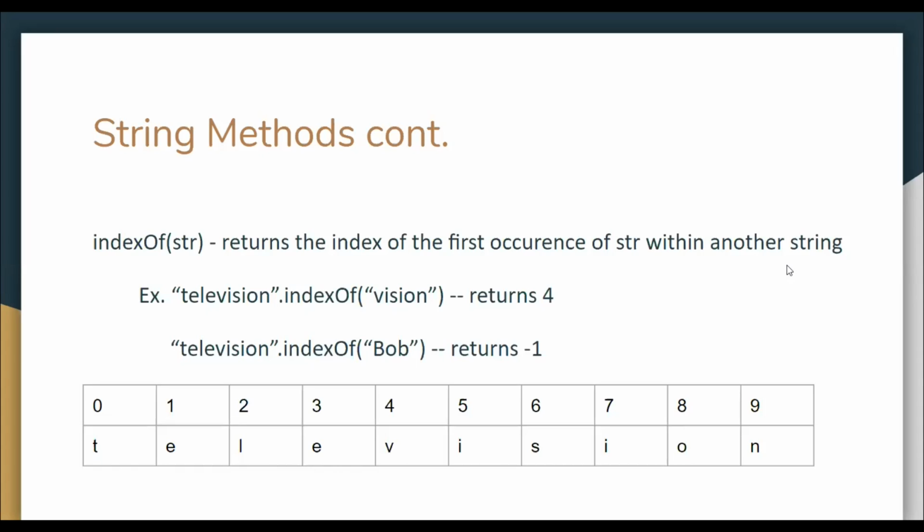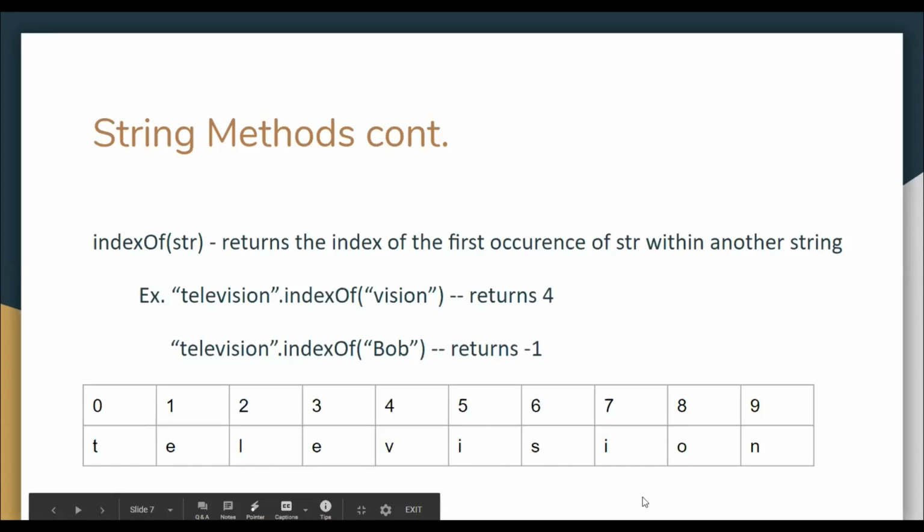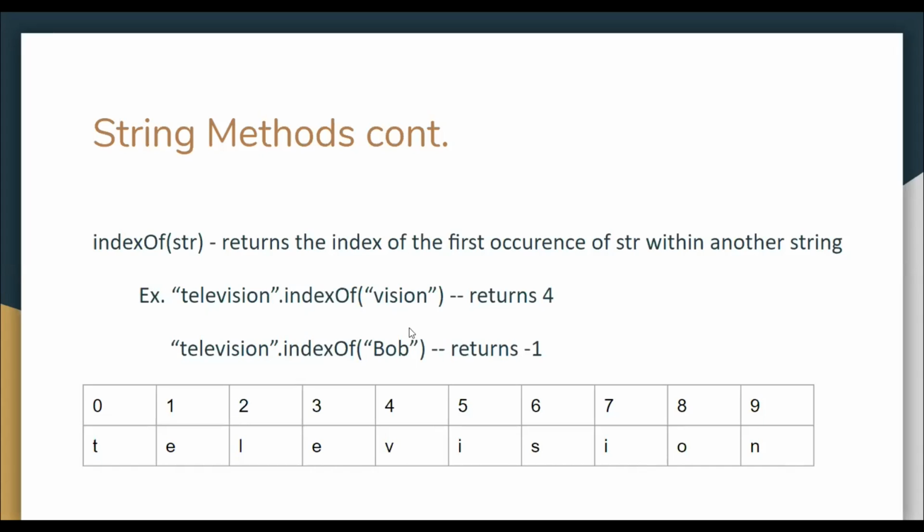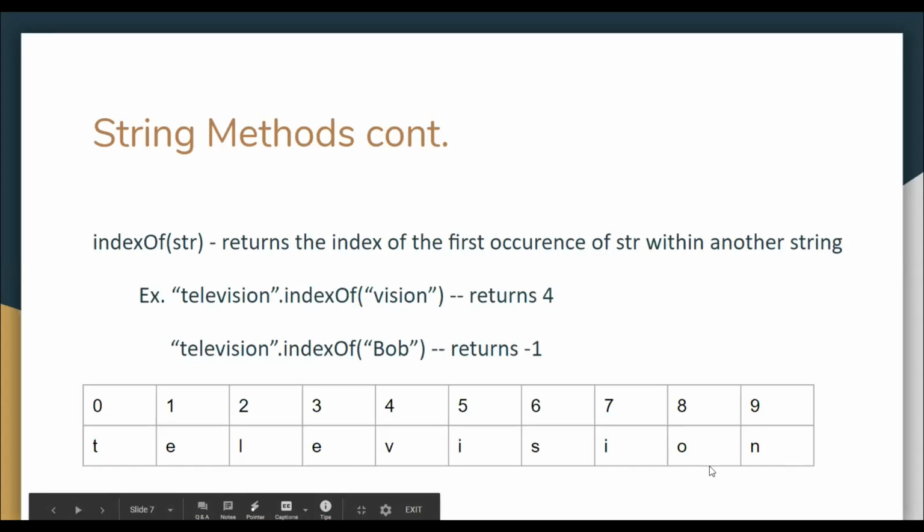Okay, so you guys might still be confused because indexOf is kind of complicated, I guess. So I'll give you guys a practice question right now. If I did television.indexOf instead of "vision", I did "sion", S-I-O-N, what would the return value be? You guys can type your answers to me in the chat.